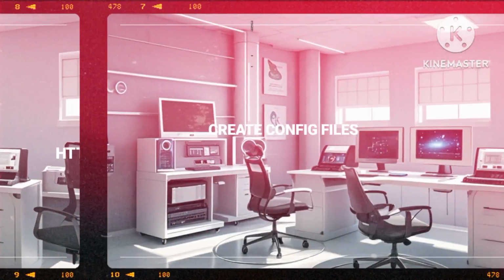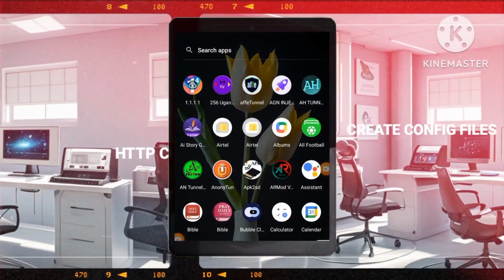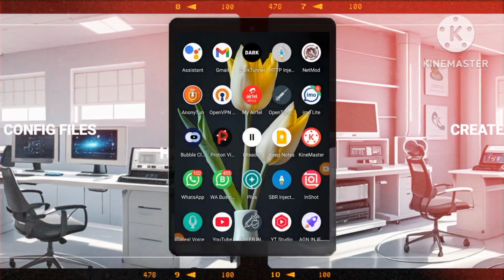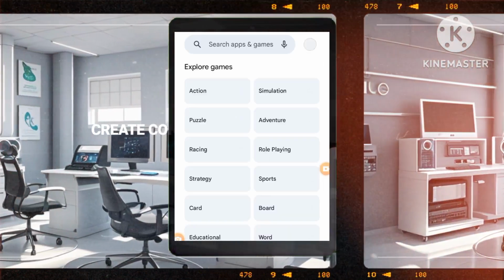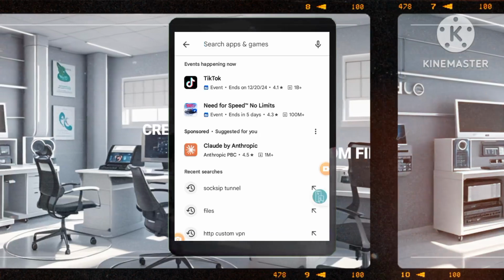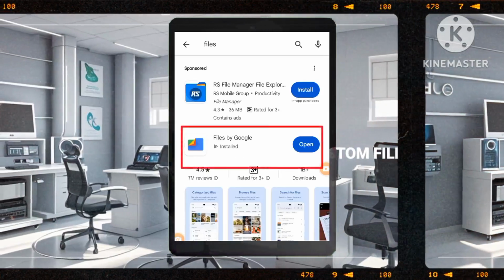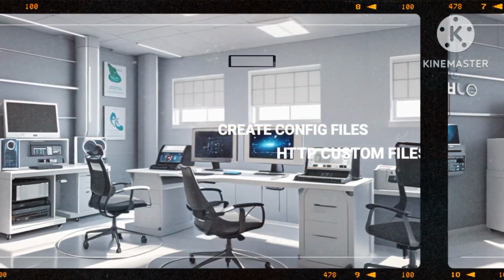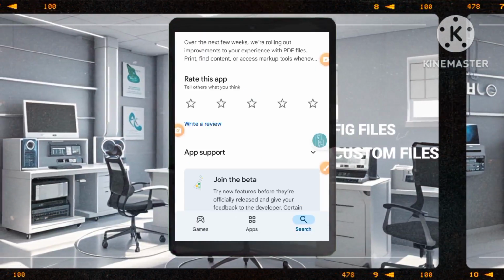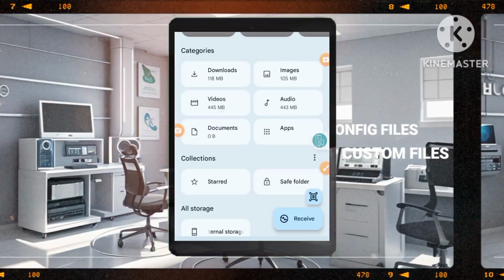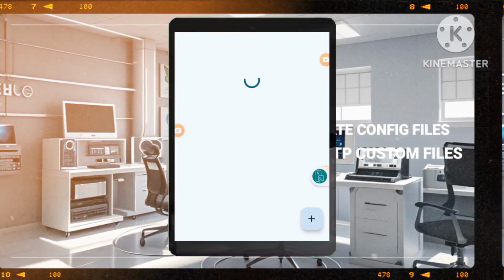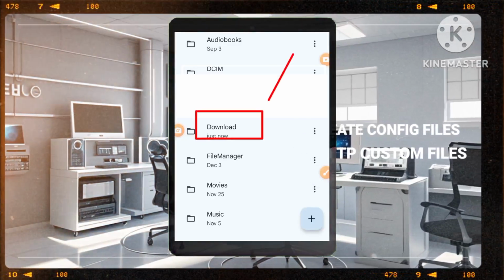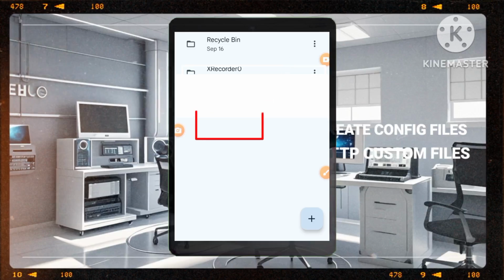How to share SocksIP Tunnel VPN config files. 1. Locate the saved file. Open your File Manager app. Navigate to the folder where the SocksIP Tunnel app stores configuration files. 2.